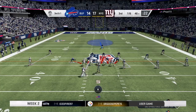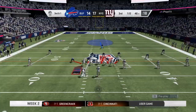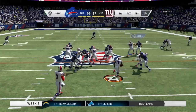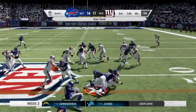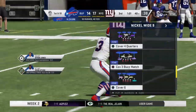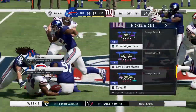The Bills on 3rd down. They've been near perfect, 4 for 5 to this point. They need just a yard here. It's 3rd and 1. They'll run for it. Here's Chubb. And a great effort there to shed the contact, and it helps him pick up the first. It's a first down following a gain of 3.